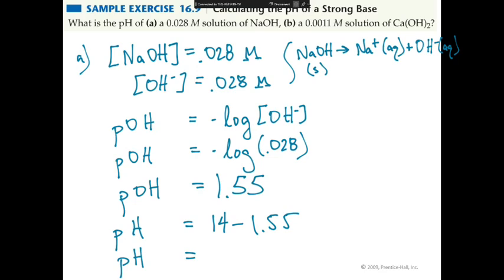And remember, in this subtraction part, don't let the subtraction limit your sig figs. So if you ever had something with like 5 sig figs, and you said, oh, I subtracted from 14, so I have to round to the ones place, the 14 is an exact number there, so don't let that affect your sig figs. I'm getting about 12.45. So I'll start with 12.5, and I guess on this one, I could take it to 2 sig figs because of that. So you could say 12.5 or you could say 13 for your pH there. I hate rounding it to that, but that's the sig figs rules to round it that way.